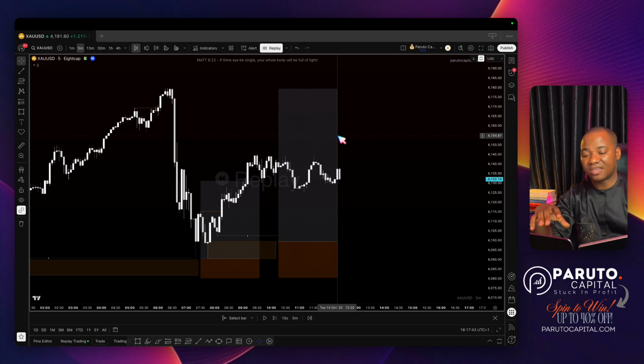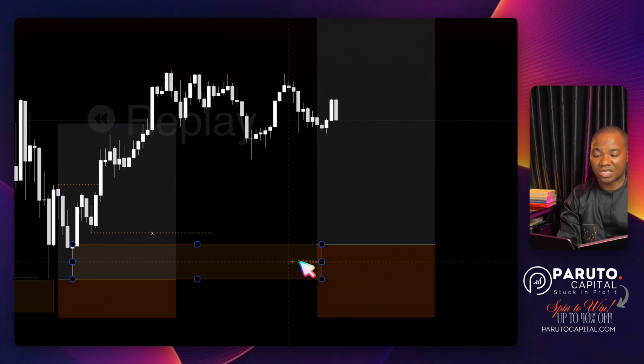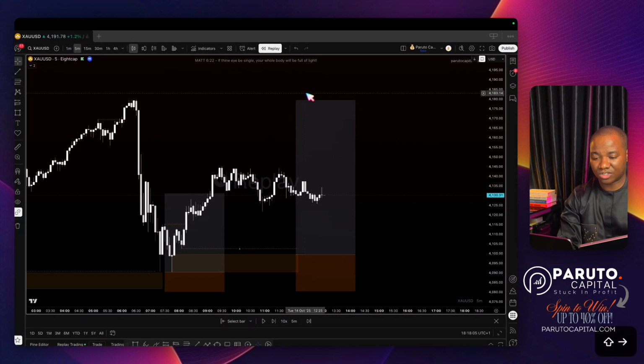And if you remember what I said earlier, when you're coming into a new session, anticipate a pullback. Sometimes price, of course, can just take off and go. But a lot of the time, price will usually pull back. And that is why sometimes you have to be patient. You have to wait. So we still have our entry here marked. Let's see if we get that pullback that we need for New York session.